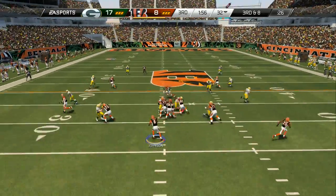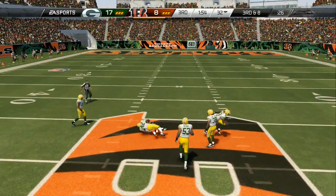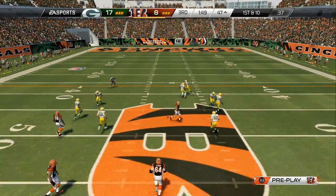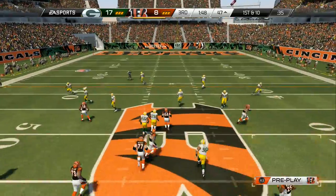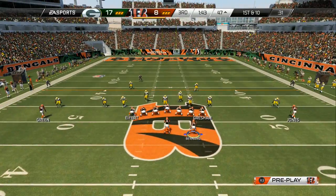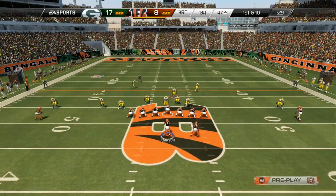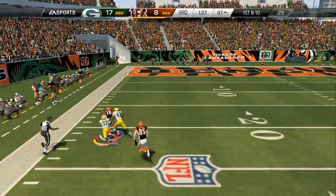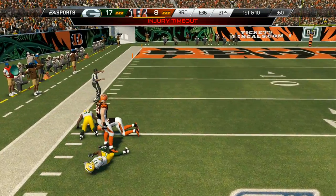Packers defense brings in an extra member of the secondary. They'll go nickel. There's the offense picking up another first down on third down. Oh, there's nothing like a play action pass where the offensive linemen make it look like it's a run. The linebackers are all near the line of scrimmage and easy to throw down the field for that completion. Trying to work that left side. He's going to be tackled right around the 21-yard line.